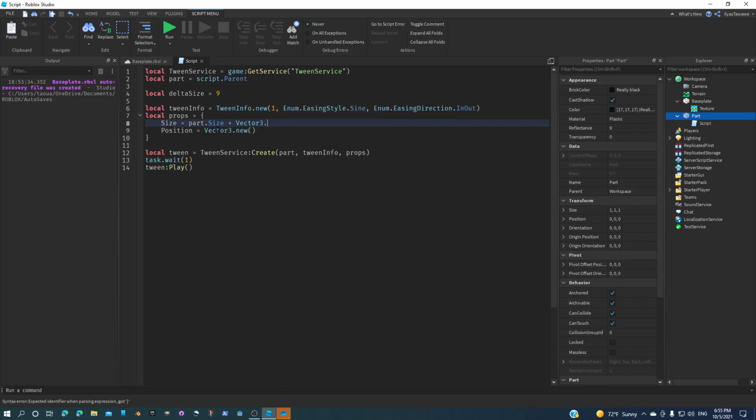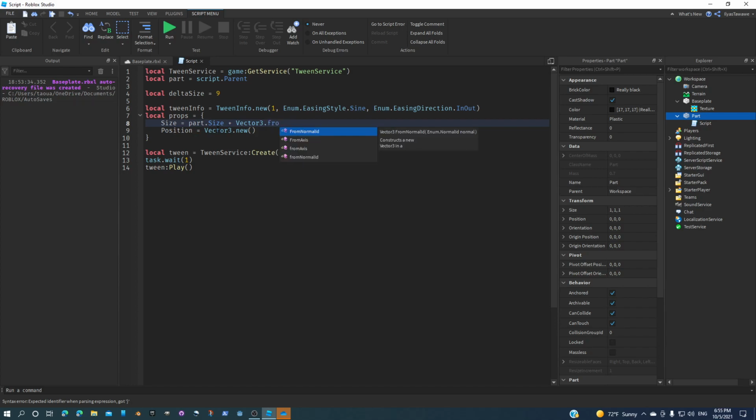Or you can also use .fromAxis, or even .fromNormalId if you want. Let's say, for example, from NormalId, then you can say Enum.NormalId.Back, Bottom, Front, Left. You can choose any direction you want here, but it doesn't matter here actually, so I'm only gonna use it this way.